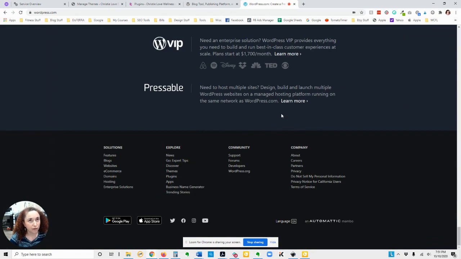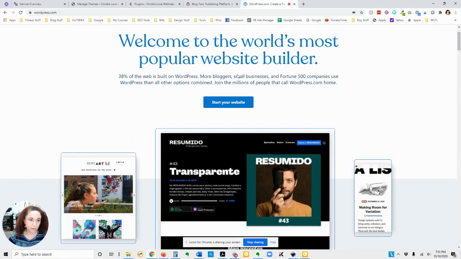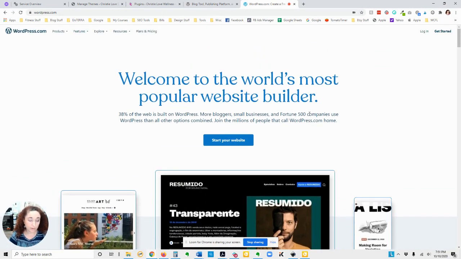So my final verdict between the two, as far as WordPress.org versus WordPress.com, the free version: I think the WordPress.com platform is fine if you're just using this as a hobby blog, or if you're just starting out and want to get your feet wet, or using it as a personal project, or if you really just don't care about making money, then this is great. Just go with a free website.